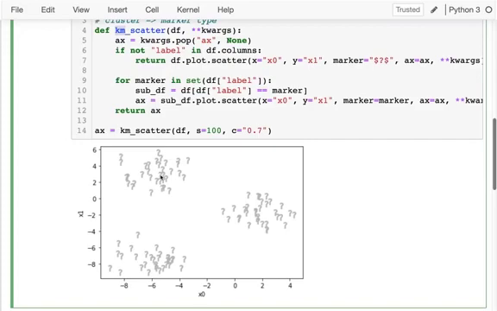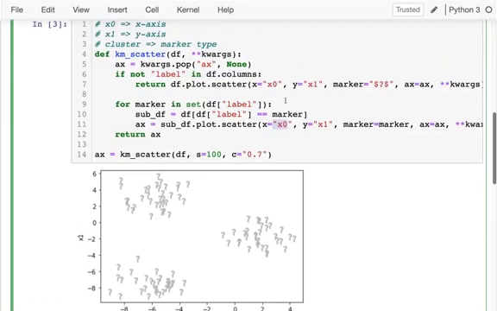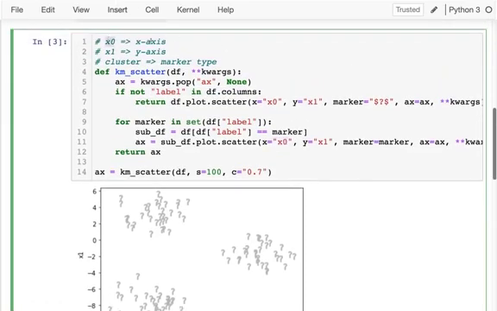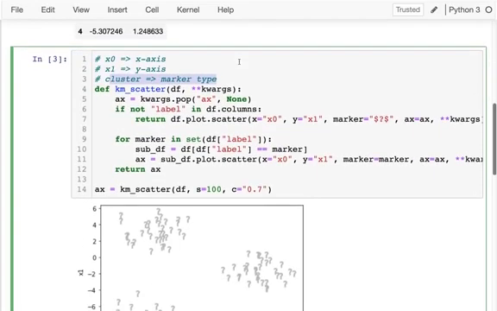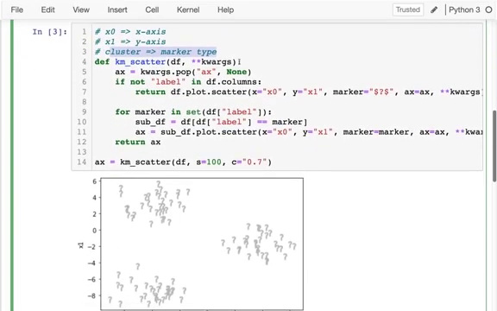And there's not an easy way to specify a column that gives the type of symbol, right? So we have to loop over that. And that's going to be determined by this column called label, if there is one, not necessarily. This is automatically going to be plotting x0 along the x-axis and so on and so forth. So I'm going to be using this as I go forward.